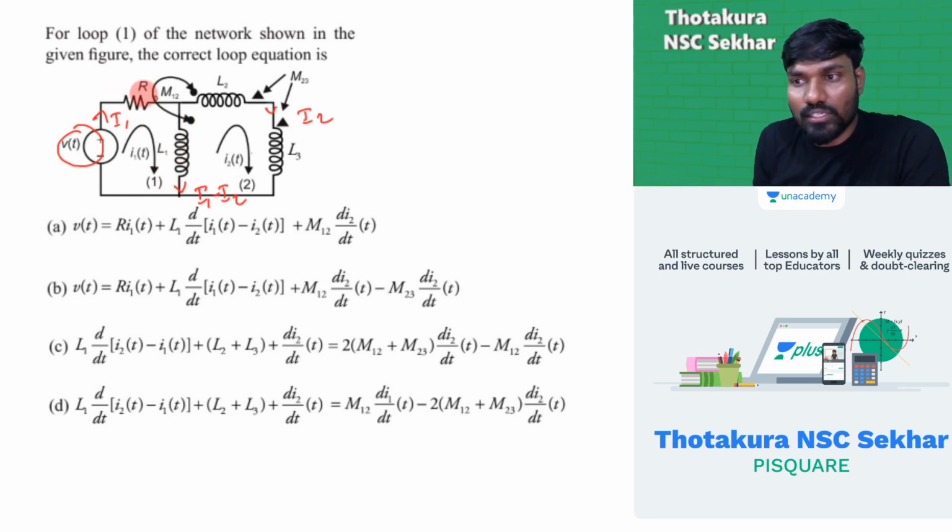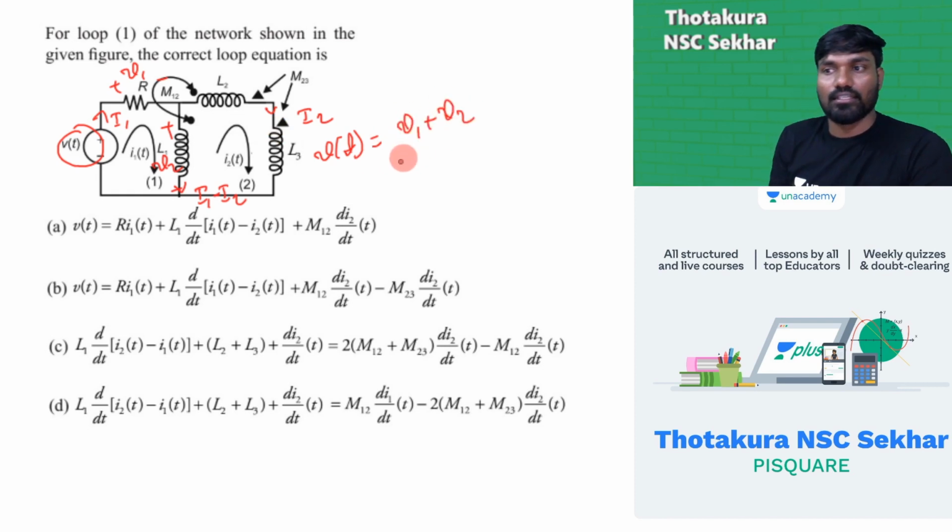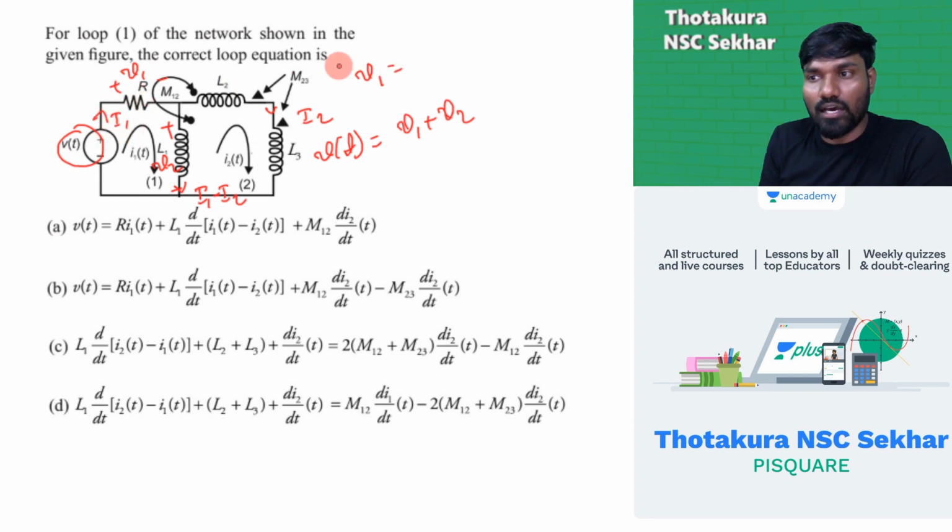Okay, for this, what is the voltage across this? I can simply write V of t is equal to, if I take this one as V1 and this one as V2, V of t is equal to V1 plus V2. That's it. What's the value of V1? V1 is simply I into R, or I1 into R rather. This is I1, right? I1 into R. That's it. V1 is over.